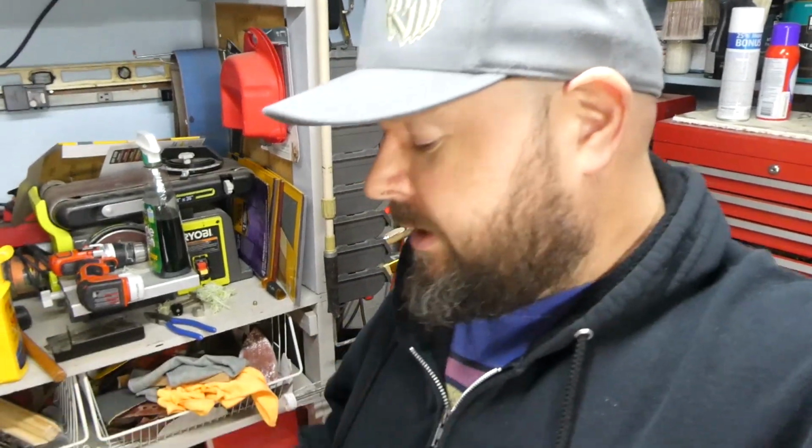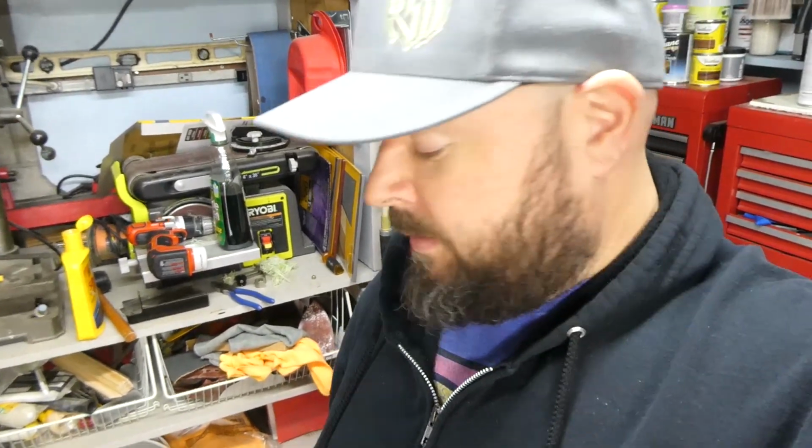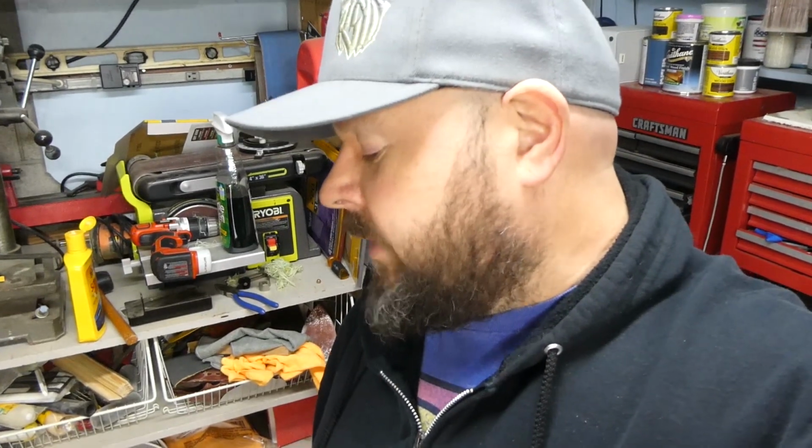And that will also make it cool because this is what I plan on making the legs out of also, so it'll all match. And then I think I'm just going to clear coat it. I don't think I'm going to stain it because I kind of like how it looks, and I think with the top coat on it might just make it look even better. So that's the plan for right now.